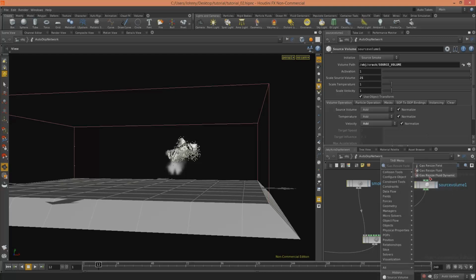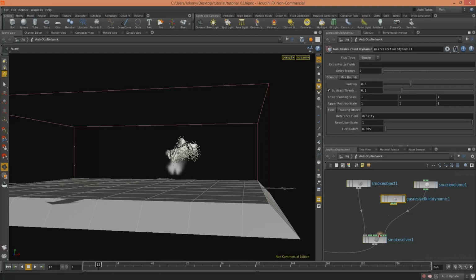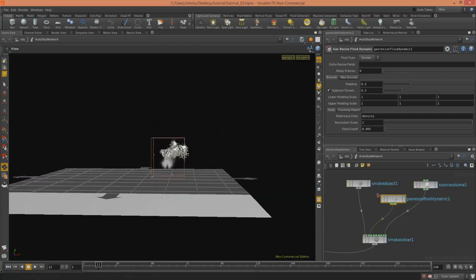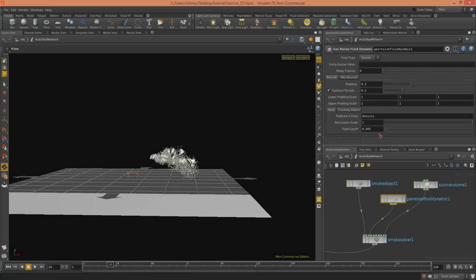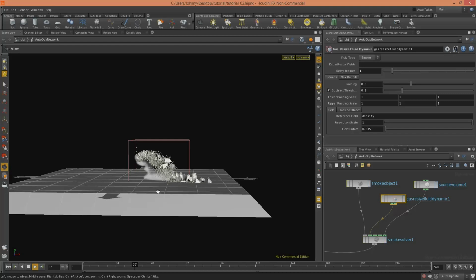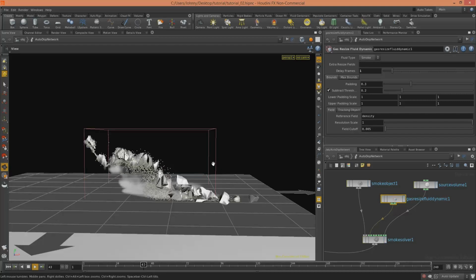So we're gonna use a resize dynamic, fluid dynamic, and put it in the resolve. So now it resizes to the smoke size. So now we can increase the smoke quality, and we can take a look now. I think something went wrong. Let's delay the frames by 1. Maybe that helps. Yes, it helps. The quality was too high for the container to keep up. So let's simulate this till every piece is being emitted, and then change some parameters.